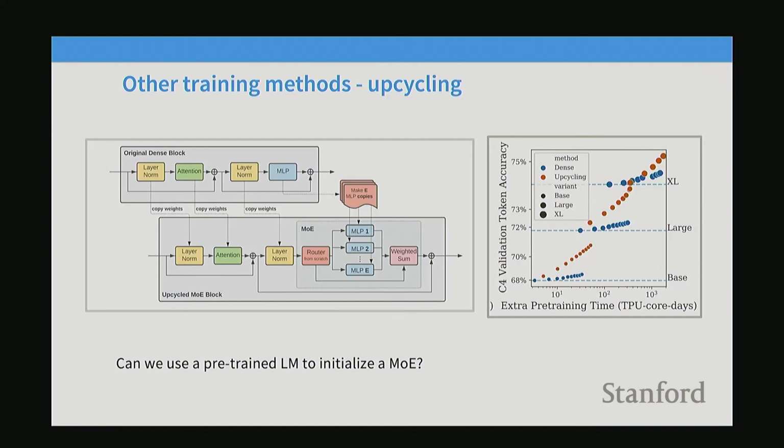The last thing I'll end with, which is a trick in the toolkit that people have done and seen, is upcycling. The idea is to take a dense model, like the one over here, and then you take your MLP and make a bunch of copies of it, and then maybe perturb it, and then you have your router that's initialized from scratch, and you just pretend this is a MOE and train it from that point on, right? You initialize the MOE from a dense model. This trick is called upcycling. And people have shown that if you can get it to work, it is a very, very cost-effective way of getting an MOE, right?